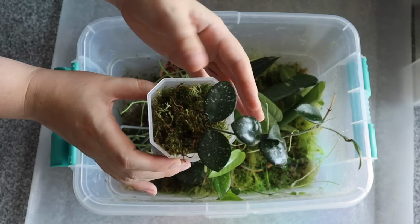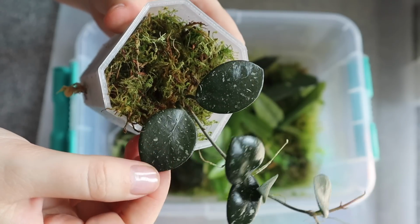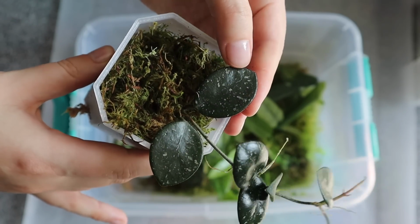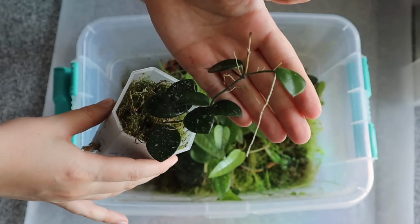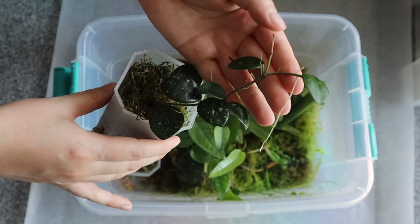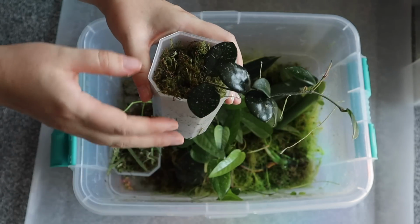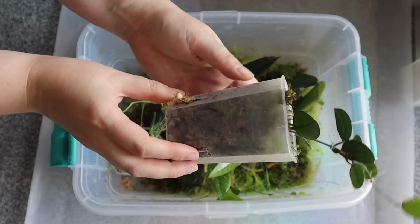I absolutely love these splashy leaves. They're super dark green, and they have these tiny little flecks on them which make them look like little constellations. I love this one so much. I'm so happy that she gave it to me at the swap, and I'm super excited to have it. It's probably ready to be pulled out of here and potted up, to be honest.